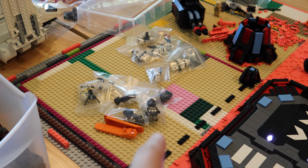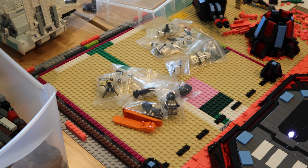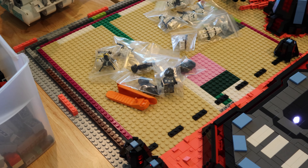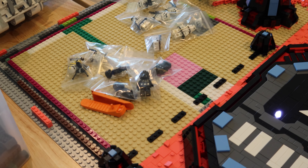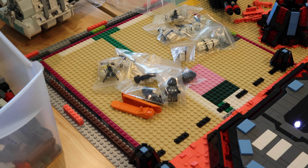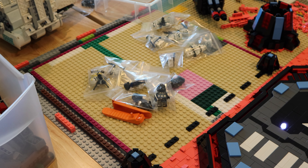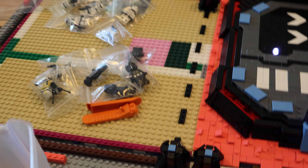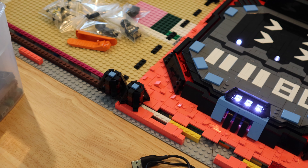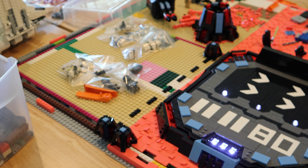The last building that I've decided will go on this base plate is the armory. I designed it — it's 100% complete in Studio. I have mostly all the parts; I'm waiting on a few more BrickLink orders, which was the largest BrickLink order I've ever made. I designed it on Studio and it looks slightly shrunken based on the reference material, but even so it will cover this entire base plate. That means the wall I was planning to have here I can no longer have, which is actually a good thing since there are a lot of pieces that go into one little pyramid structure.